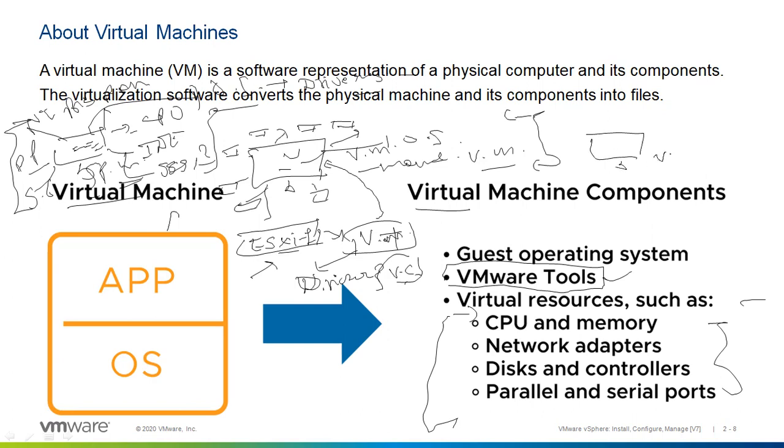When we create a VM, the VM is nothing. It is just an empty shell, right? At the next step, you have to install the operating system. And once the OS is installed, at the next step, you have to install VMware Tools. Until there is an operating system, you would not be able to install the tools. The same way you do on a server, like when you bring a desktop or laptop home, first you have to install the operating system, correct? Only then will you identify the drivers inside that operating system.